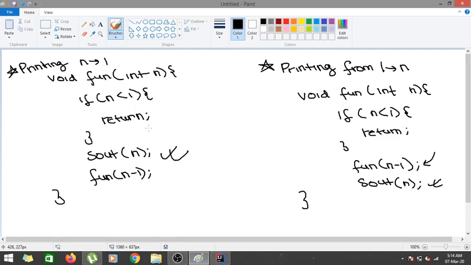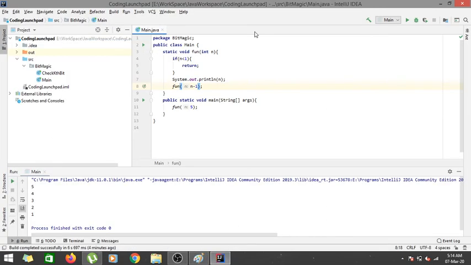It would be very similar to your previous program, only these two lines would interchange, right? So this would go above the printing statement.